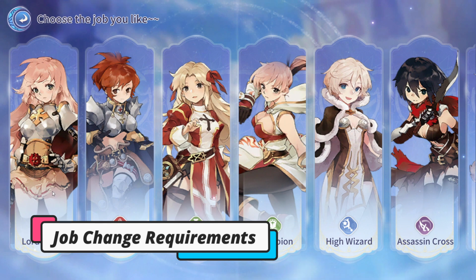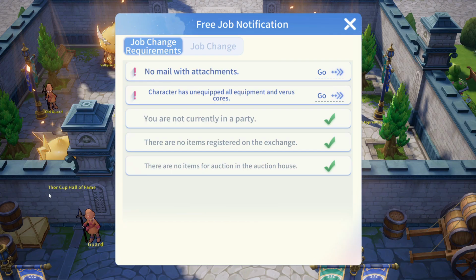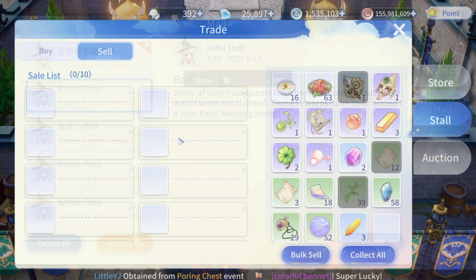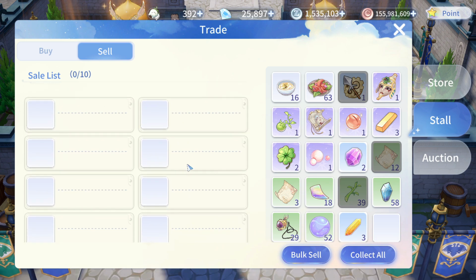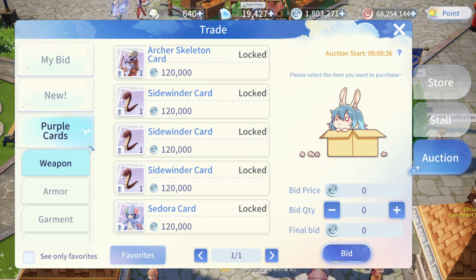To change your class, you need to have one job change ticket. You need to unequip all your gears and cogwheels. You need to make sure that you are not in a party. You do not have mails with attachment. You're not selling anything under the trade house. You're not bidding for anything in the auction.